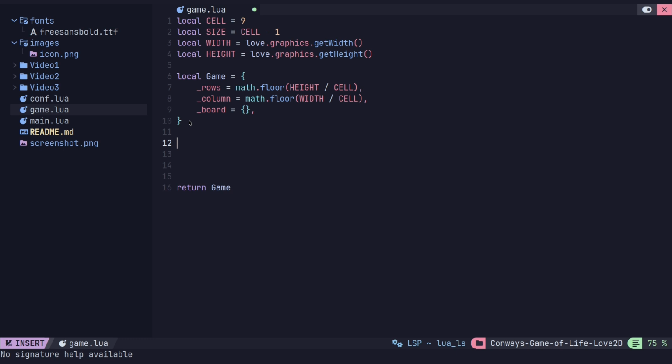But I'm going to call it the game load because this needs to happen on load. This table needs to be created for me. And again, it's dynamic. So that table will be created of the correct size based on cell size, based on width and height, based on rows and columns. That's what's going to decide my table size.